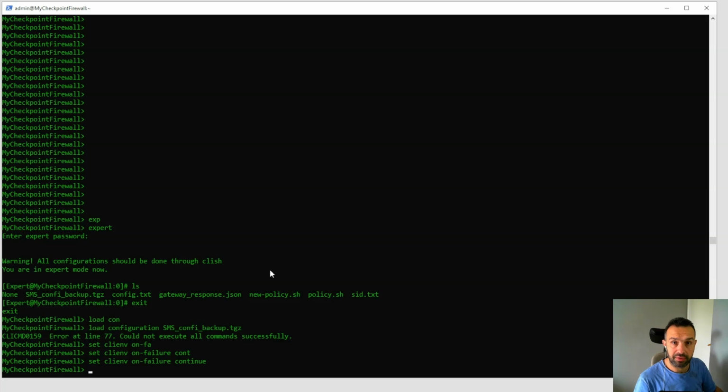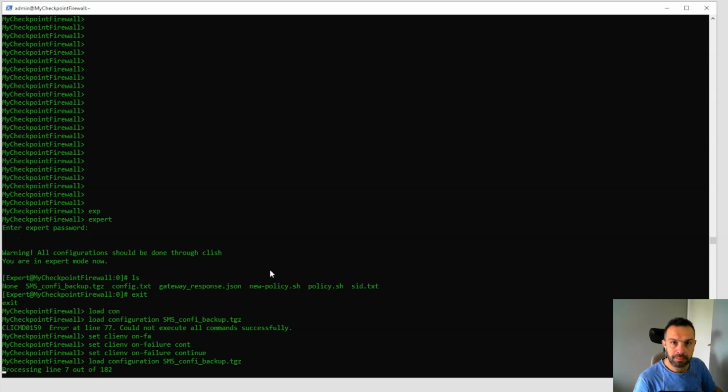So now we can run the command again and see what happens. So the command will enable the configuration file to be read continuously until all data is processed.